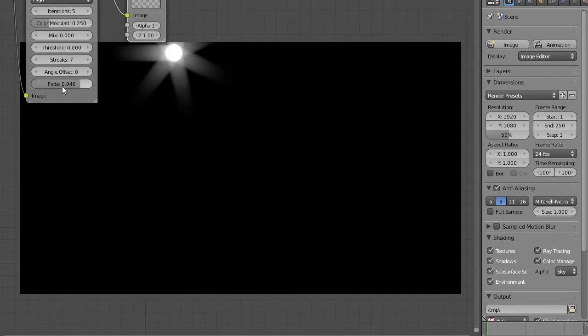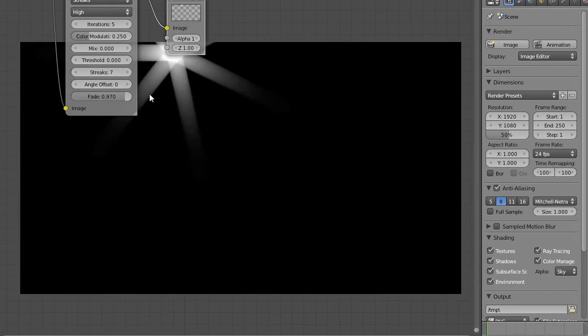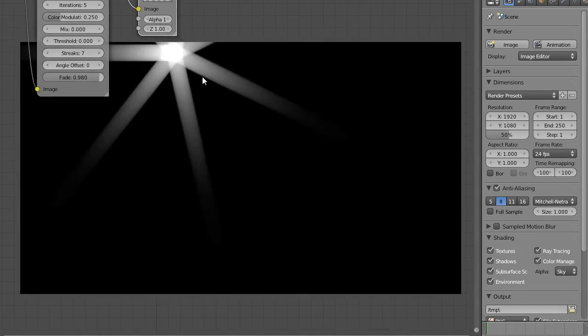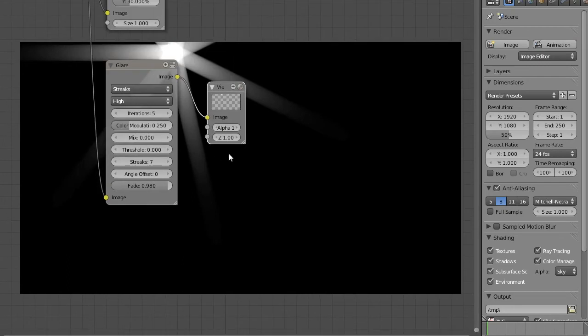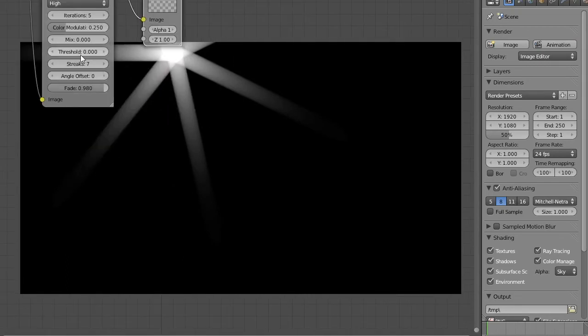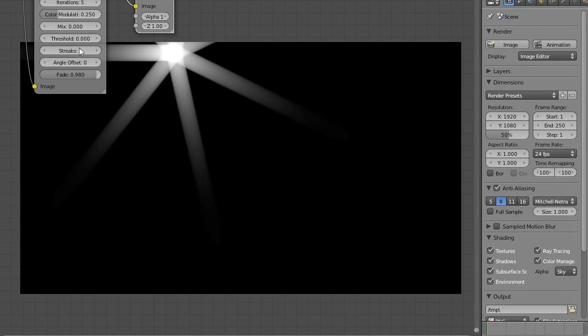If you increase that fade there, that's basically increasing the length of the sun, how far those streaks go. So if we just move that all the way out, Blender's going pretty slow all of a sudden. I'm not sure why. It's just compositing a sun, man. Come on. Alright, one more. 0.98. Let's try it. Don't take too long. You're embarrassing me, Blender. Woohoo! Alright. And you'll see that it's actually also rendered in the physical white circle there as well.